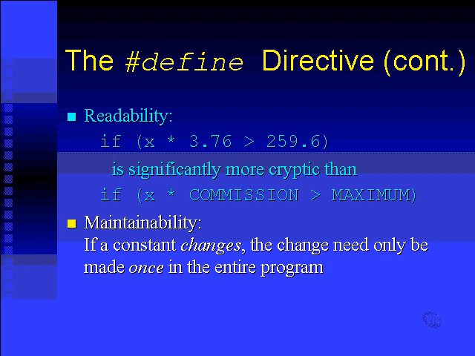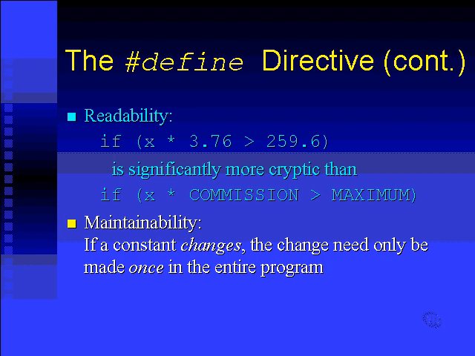And you might think to yourself, well, so what? You know, search and replaces are quite easy to do. My editor program is quite capable of doing a global search and replace. I can just search for 3.76 and replace it with 4.12 and my problem is solved. It only takes me a couple of seconds.